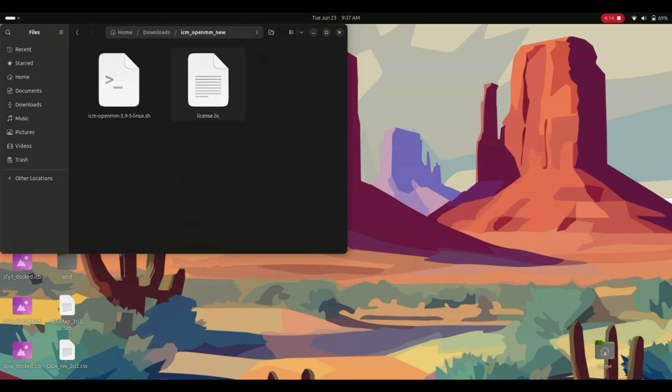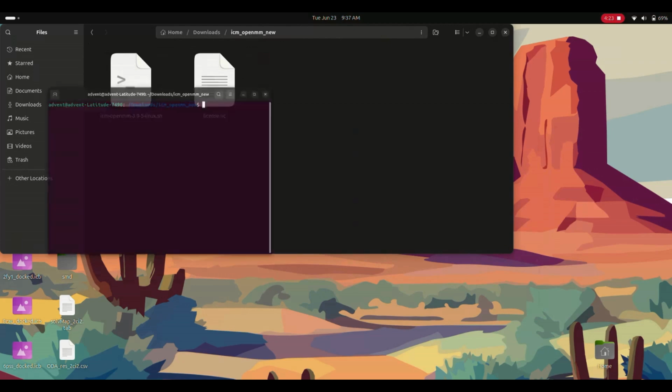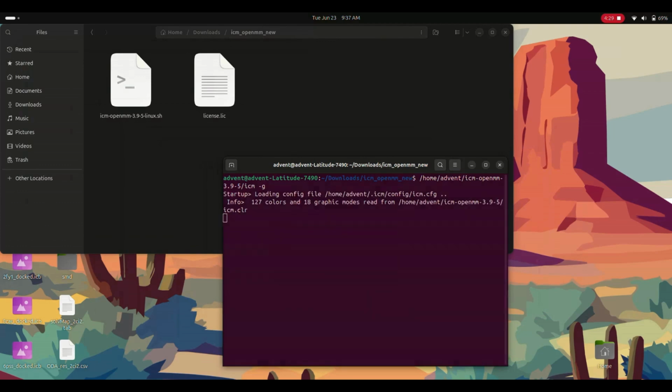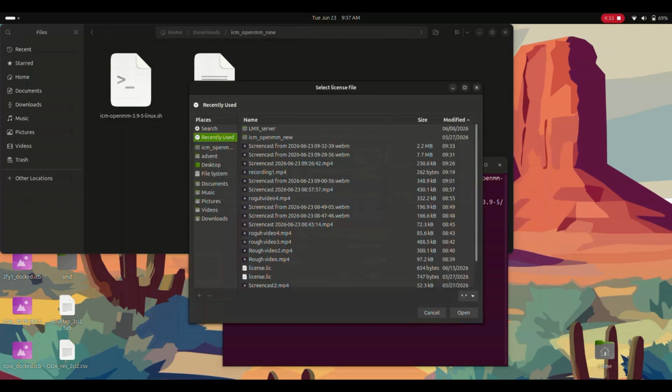So you can see I have placed this license file in the same path. So now if you type in this command, you simply need to browse, and you need to browse it to access the license file that we have provided for you.